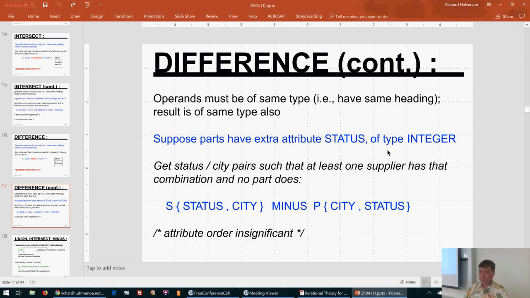In other words, headings have to be the same. The order of the attributes doesn't count. So suppose we do have status for parts, and this would be: get the status-city pairs such that at least one supplier has that combination that no part does. That's the type of problem we are attempting to solve, where the solution is to do the minus.